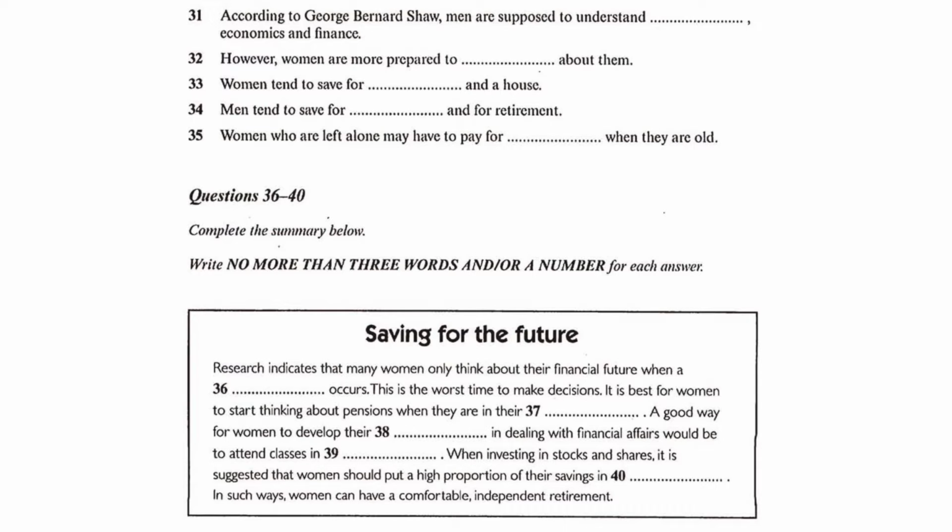This college, for example, is one of the educational institutions which offers night classes in money management, and increasing numbers of women are enrolling on such courses. Here, they can be given advice on different ways of saving. Many women are unwilling to invest in stocks and shares, for instance, but these can be extremely profitable. It is usually advised that at least 70% of a person's savings should be in low-risk investments. But for the rest, financial advisors often advise taking some well-informed risks. Initiatives such as this can give women the economic skills and knowledge they need for a comfortable, independent retirement. The increasing proportion of elderly women in the population is likely to have other economic consequences.